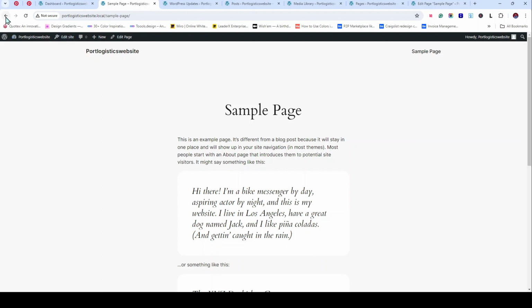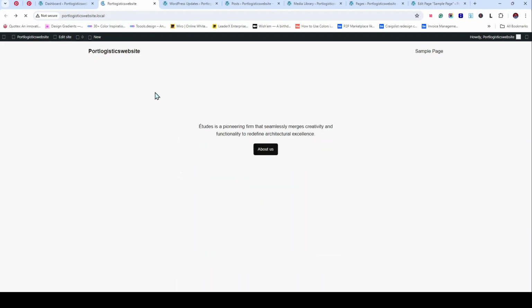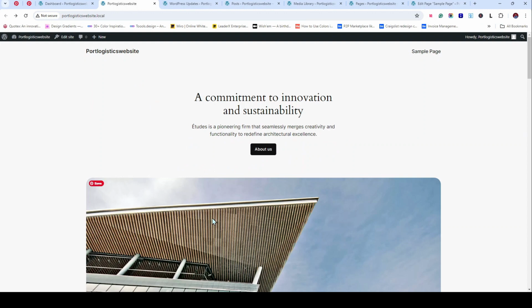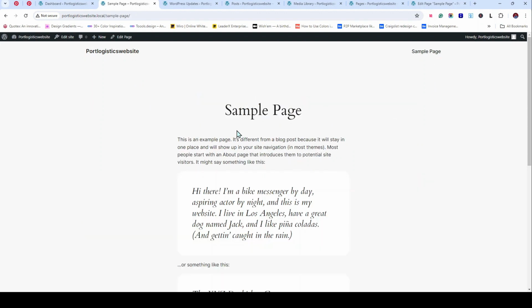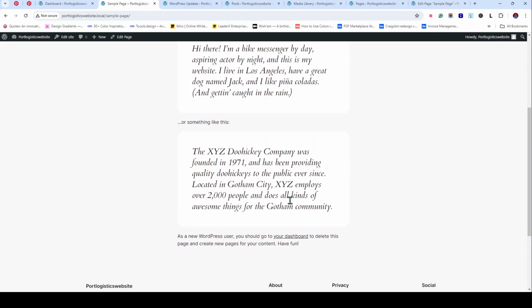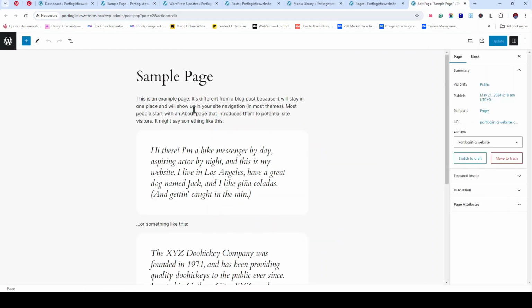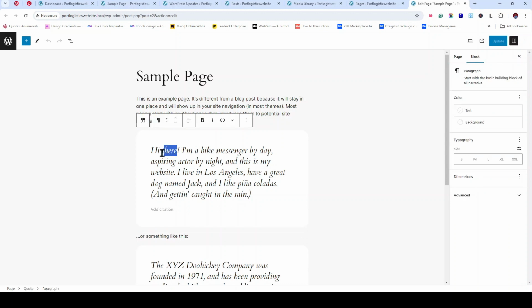Don't forget that where we came from is the home page. This is the home page, right? We went into this sample page. Now on this sample page, it's the front end. This is what the world is seeing outside. You cannot edit anything here. You cannot add, you cannot deduct. No matter what you do, highlight it and delete it, nothing will happen. But on this page builder, you can do something.